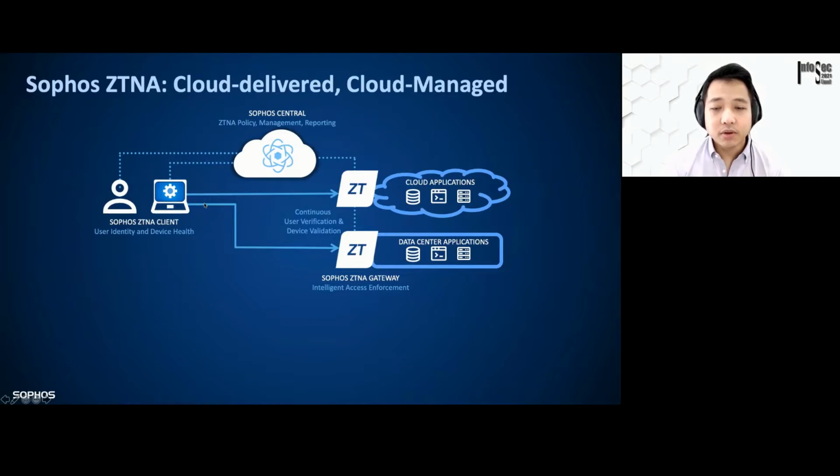So this is a new approach, and the clients that want to access data, whether in the cloud or on-prem, have to comply with a specific set of policies defined by the security administrators. Meaning the remote user must have a proper authentication mechanism, and must have a secure device that is approved to access the data. And while they are in the network, they have to comply with a certain set of access policies. There is enforcement there, and that's how ZTNA works.